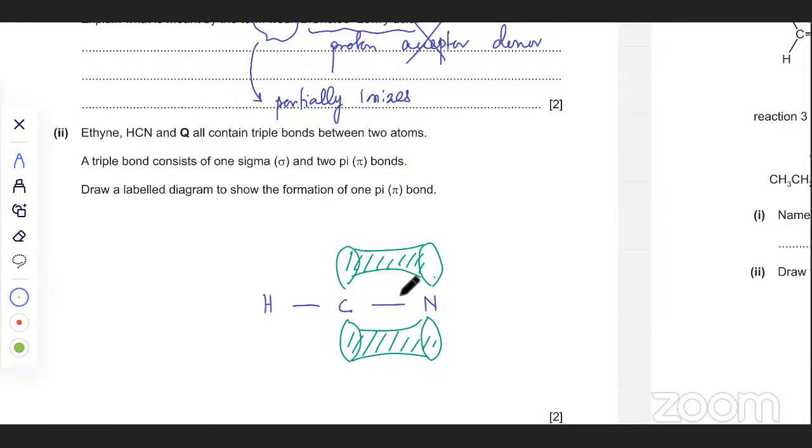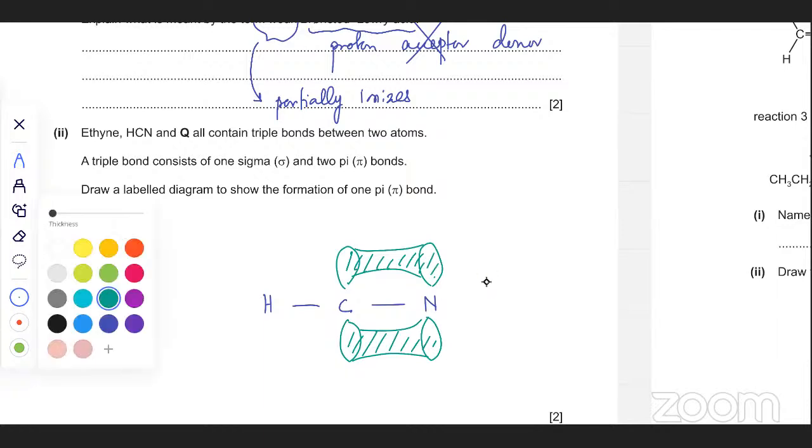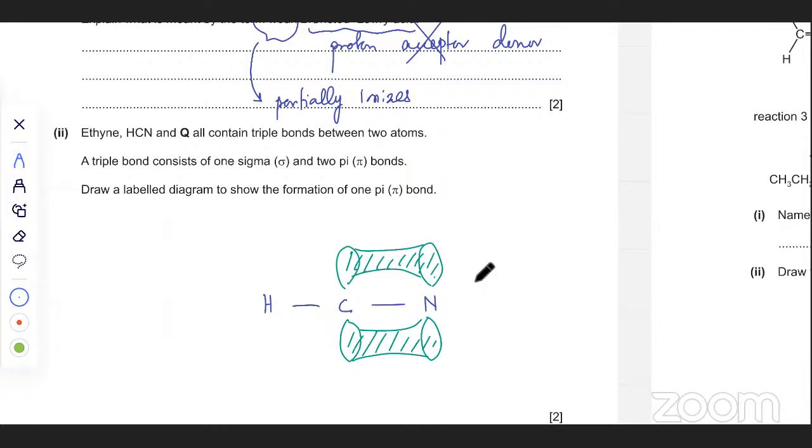Now in the ethyne case, it's a triple bond, so there are going to be two pi bonds. They didn't ask you to draw the second pi bond because it's more difficult to draw. The second pi bond is going to be lying in a different plane. There's going to be another p orbital for carbon, and another p orbital for N. N, remember, has three p orbitals. And these would also start overlapping. So there's going to be overlapping happening in front and behind the carbon and nitrogen bond. That's the sigma bond in the middle, and two pi bonds would be formed.